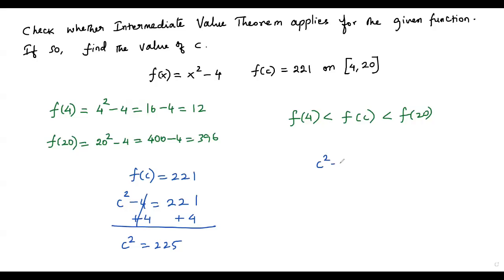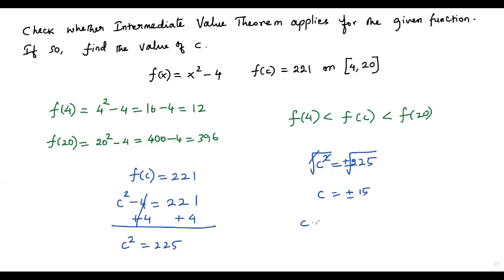Let me write the equation over here. c squared is equal to 225. Now let me take square root on both sides because my aim is to get the value of c. For that, I have to get rid of the square over here. So when I take square root on both sides, this square and square root will cancel out. Whenever I take square root on both sides of an equation, for one of the square roots, I must take positive or negative sign. On the left side, we just have c. On the right side, we have positive or negative, and the value of square root of 225 is 15.